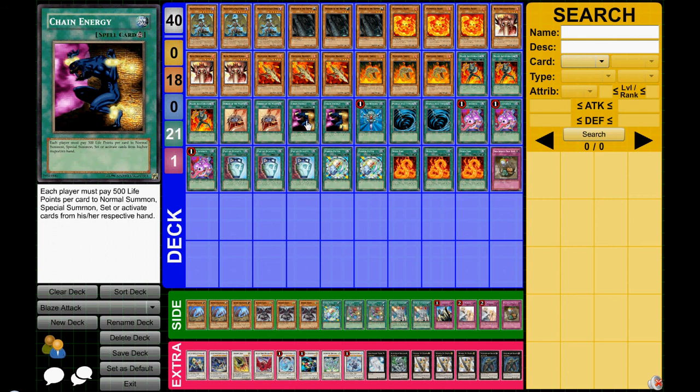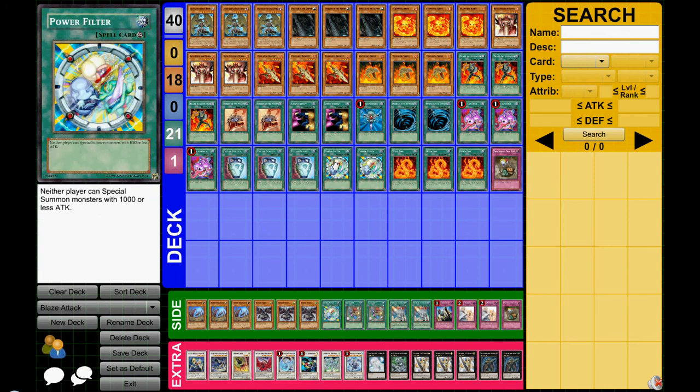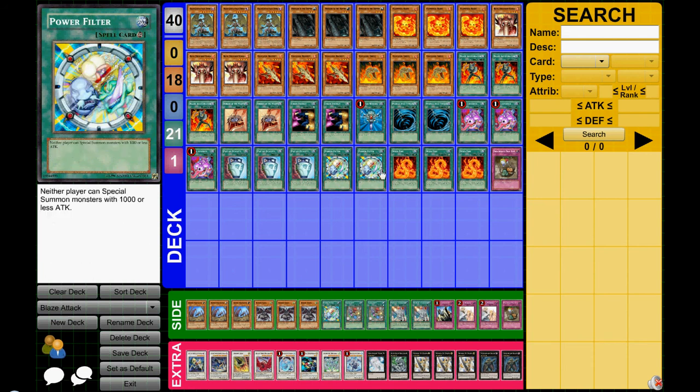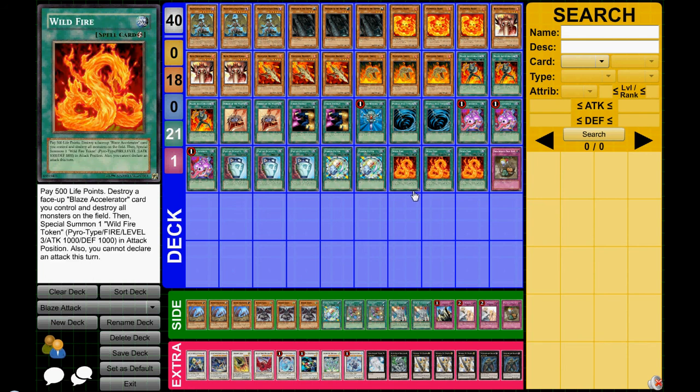If your opponent doesn't have enough life points to play a card, they can't do anything anymore. So this stops Tour Guide, Dandelion. So that's why that's in here. This destroys I think all the monsters on the field, but you can't use this if you have this on because the token's 1,000 attack. But it's here because it's like a Dark Hole, a quick play Dark Hole.